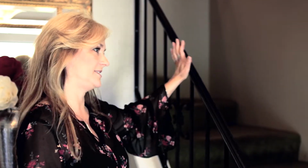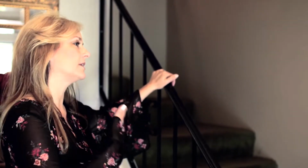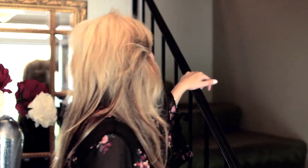The foyer is where you greet your guests. It's the first impression of your home. So I understand why you left it to last, but it's time. It's really time, and it's going to make a huge impact on your home and how you feel about letting your guests in the door. So to replace the avocado green carpeting, even though maybe sometimes if you wait long enough things do come back in style, I think this will never come back in style.